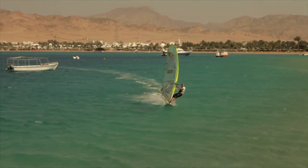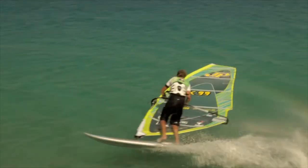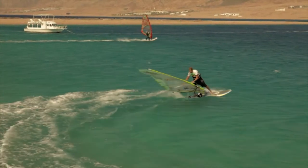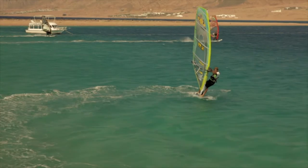So our top tips: as you step forward, keep the sail back. Your counterbalance — your weight is coming forward, the sail stays back. Keep looking at the back of the boom and try to keep the back of the boom into the water. This will help get your board up into wind and finish off your Downwind 360.